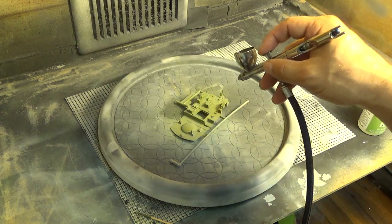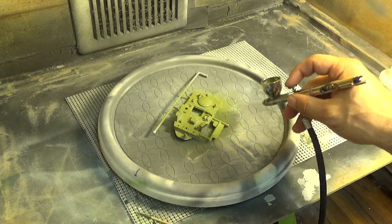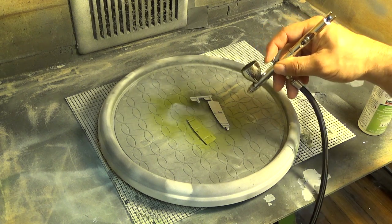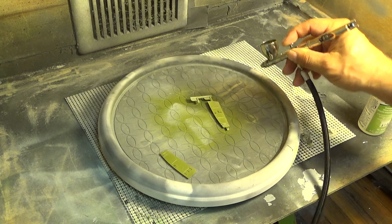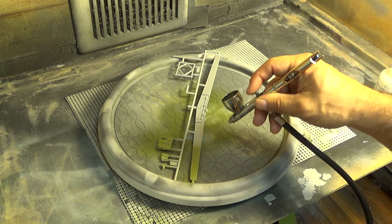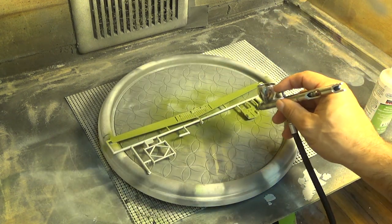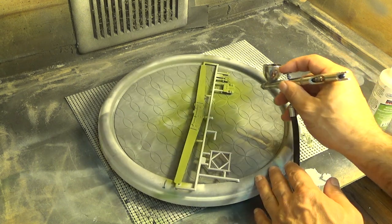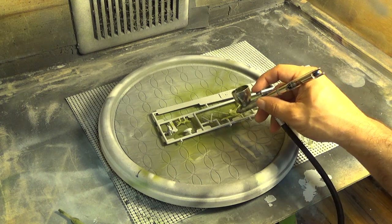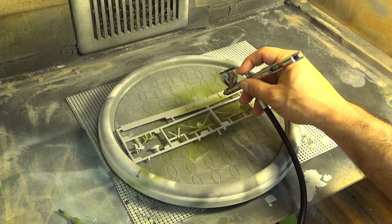It's go time — we've got to paint some chromate green on this model. There's a lot of it, so make sure you've got a full bottle because you're definitely going to need it. These are the landing gear and wheel wells for the inside, but the chromate green goes across the whole entire model — that's for the wings and some support for the inside. A lot of this model has two of everything, so pay attention and make sure you do it right.